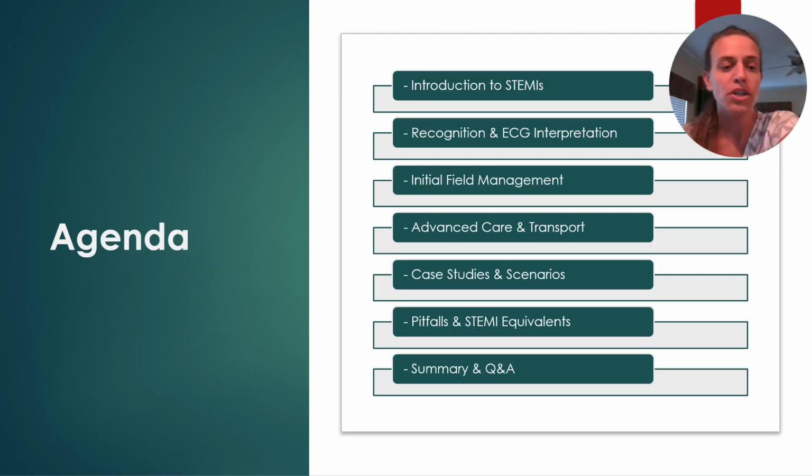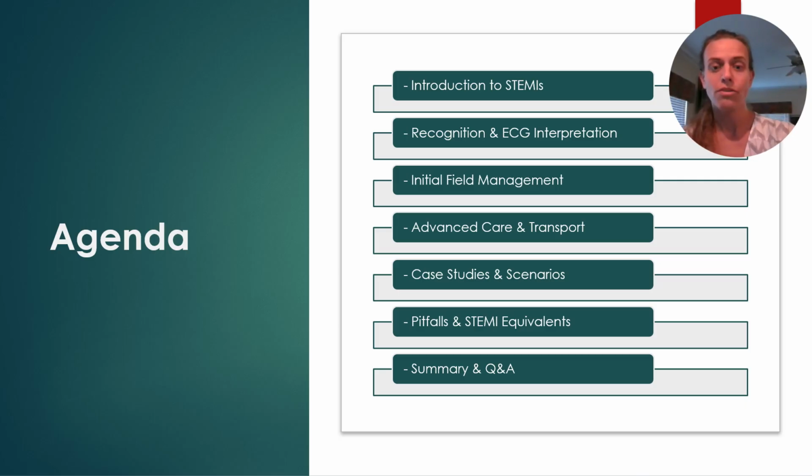This is just a quick overview of the agenda that we'll be covering today. We'll define what a STEMI is, go over its basic pathophysiology. Then we'll also talk about recognizing STEMIs on the EKG. This is not going to be where we delve in depth into every single aspect of identifying a STEMI on the EKG. We already covered that in our cardiology lessons. This is just a review so that we can once again make sure that we're seeing it and thinking about it in the way of field treatment. Because recognizing it doesn't really do anything if we don't treat it in the field.